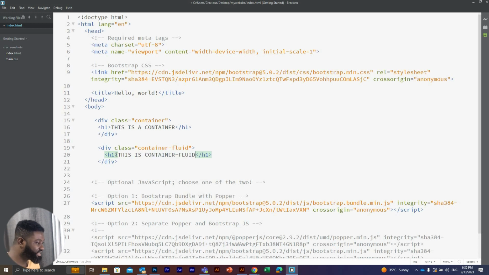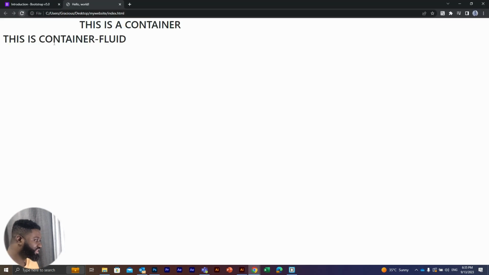If I save this and go back to the browser and reload, you can see this is starting directly from the page. So these are the two types of containers we have in Bootstrap. If you want space at the side, you can use the class container. But if you want everything to cover the entire width of the page, then you can go with container-fluid.